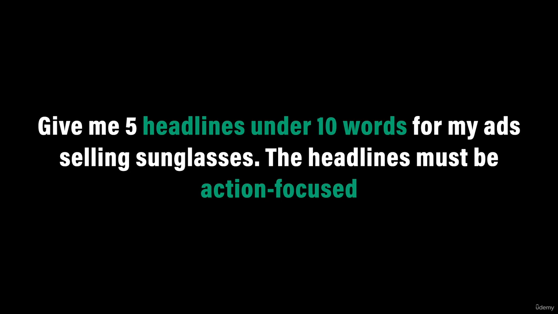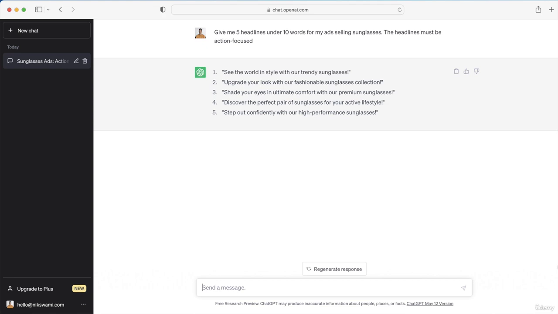You can replace the phrase action focused with any other adjectives you want. For example, funny headlines or inspiring headlines, or the headline has to mention a 20% discount. Whatever you want, ChatGPT will give it to you. So here's the response for the action focused headlines. And as you can see, they're all under the 10-word limit we set. You should keep the headlines short like this because otherwise they get cut off in your ads, right? So people can't read the whole thing anyway. So ChatGPT can write headlines for you.